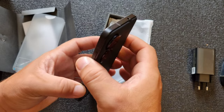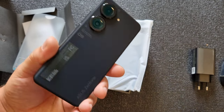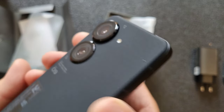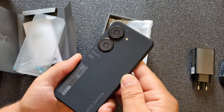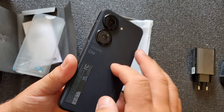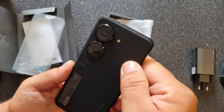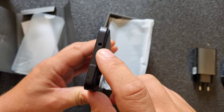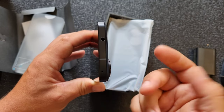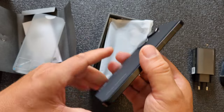Oh my, it is heavy and the build quality — wow — it's like an iPhone. I'm surprised. Look at the camera bump, it's so huge — it better be great. The back is soft, super soft — the first time I've felt that kind of material on a smartphone. And we have a headphone jack! That's something you didn't expect in a latest smartphone, but it's nice.